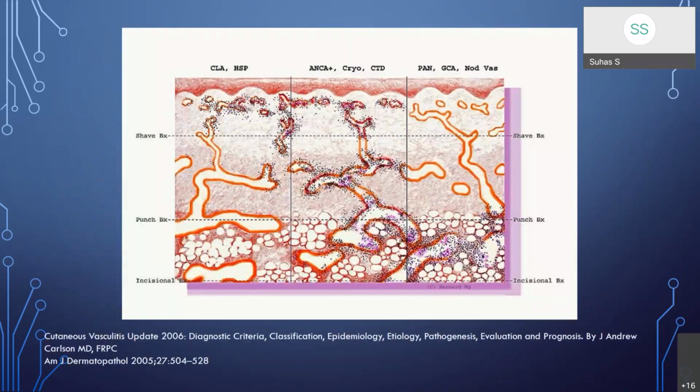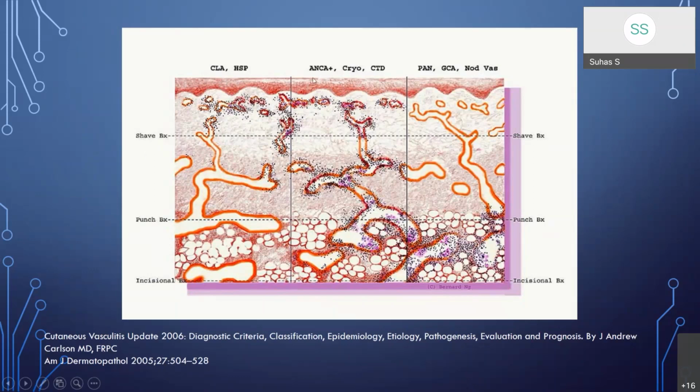So this is a pictorial representation of involvement of cutaneous and subcutaneous vessels. In case of cutaneous leukocytoclastic angiitis and Henoch purpura, we can see that the deposition of this immune antibody complex usually occurs in small arterioles and capillary beds, which are present in the dermoepidermal junction. And there is very rarely involvement of arteries which are more than 100 microns in size.